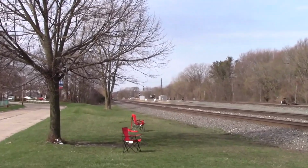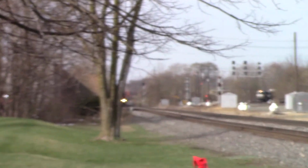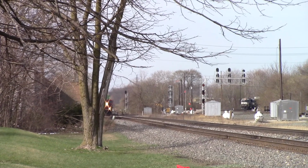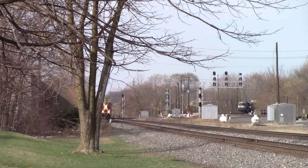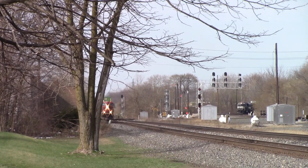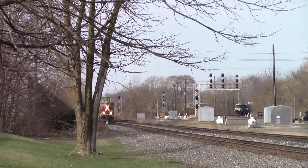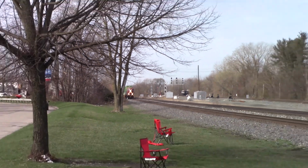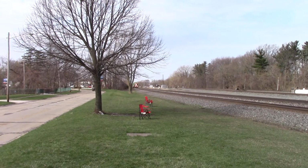After the NS intermodal train disappeared around the corner, CSX Q166, destined for Buffalo, New York, was next in line on the CSX Williard subdivision, as evident by the CP locomotive pulling the train. Also in this scene, you can see the locomotives from the NS autorack train waiting in the background.